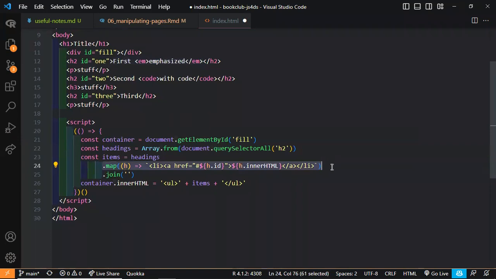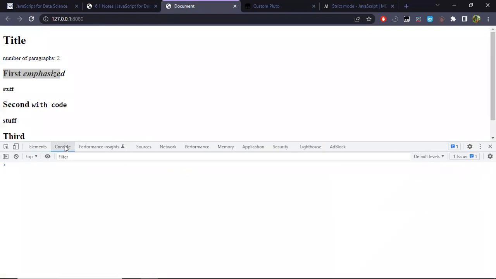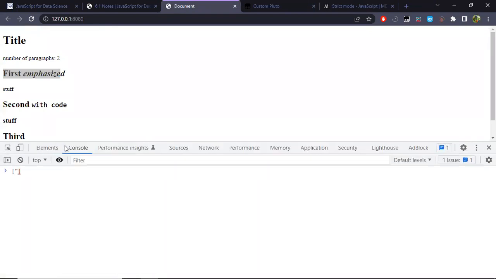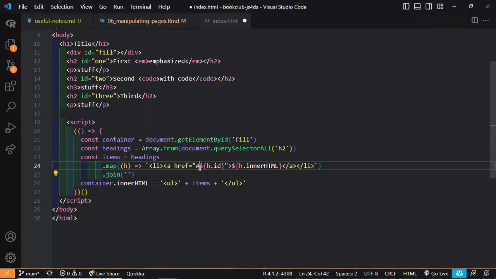Now that we have this string of list items, we can concatenate those strings. So we use this join method for the array, because it's an array of strings. Let me show a very basic example of that. Maybe I define some array of strings, and another element is a string. So it's an array, but if I use the join method and specify this character, all of the string elements get concatenated into a single string. That's basically what we are doing over here. We're concatenating this HTML code that is in the form of a string.